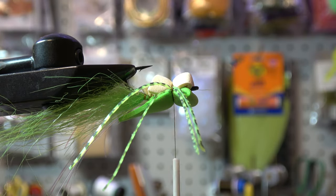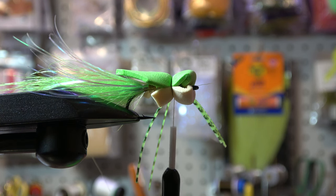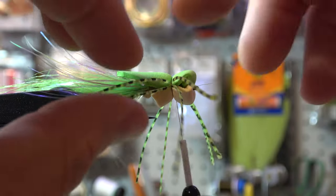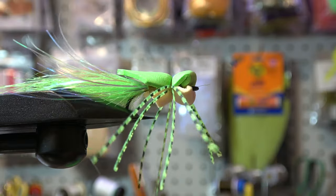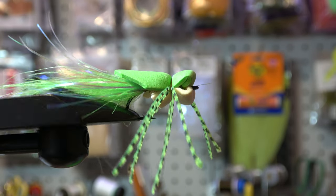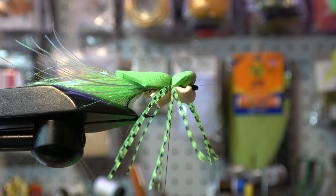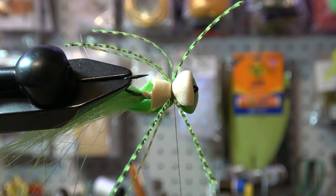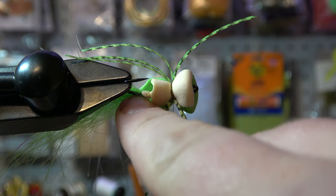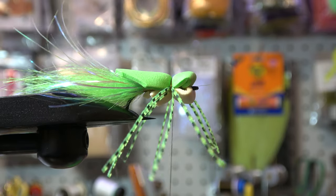Position the legs right where the belly and the top foam piece meet — not up like horns, we're giving it legs. On the other side of the fly we've got some great legs, let's make the right side match. Same thing — hold them over, one loose wrap to position, then give them maybe three little wraps. Going in between legs is definitely the hardest part, but if you're a seasoned pro you can do it. So we got a good little frog! If I were to redo this I might make the bottom section a little longer to cover up the foam, but the dirtier the better — maybe a bass sees it and thinks it's an injured frog, so it's even easier to eat.